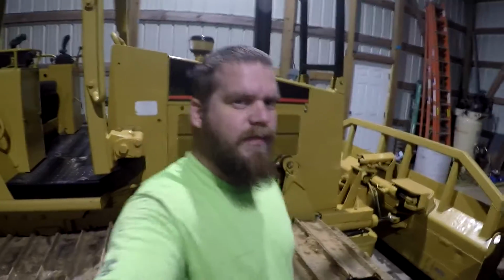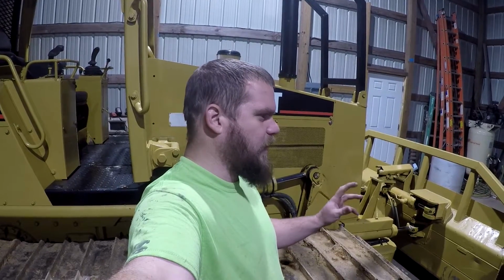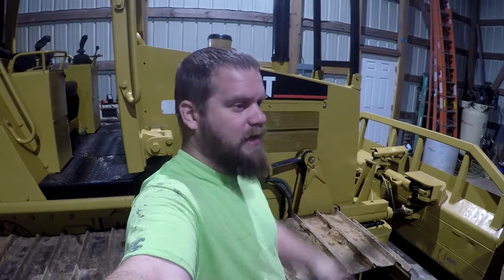So I'm out here in the shop this afternoon, tonight. We're going to be doing a little bit of work on the dozer here. I have ordered me a machine mounted laser receiver. I did not get the one that I wanted because of price. So I ordered another one that had some pretty good reviews. It was a little cheaper, and it comes with the mount and everything for a dozer blade mount, and also for an excavator boom, the magnets. And so it came out a little cheaper doing it that way. I hope it's a good quality product that works.